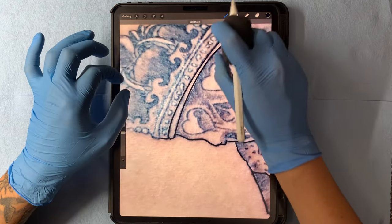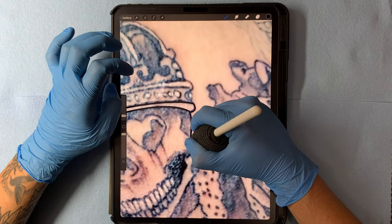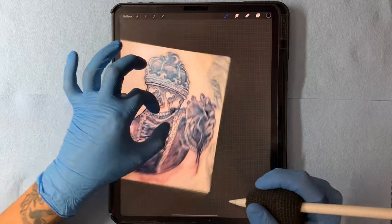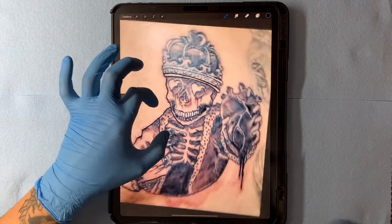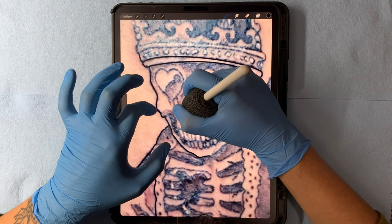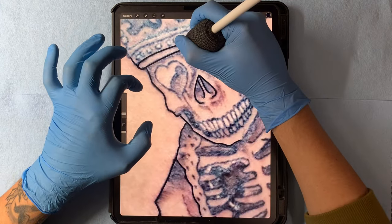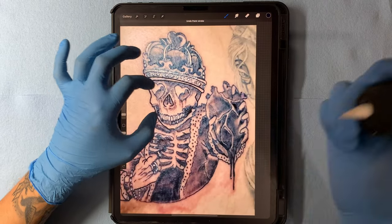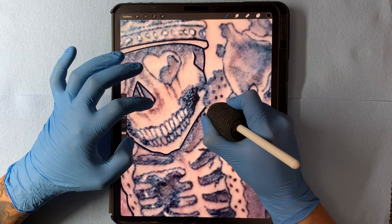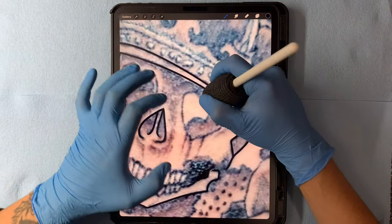But as you see, that's how I'm thinking about this tattoo right here. And these are just things that stand out right away, which is simply the line work. I feel even just going back in and simply doing line work would make for a better read on the tattoo. You can even add a few little details here and there should you choose to do so. That's subjective. You don't have to do that. I would recommend just simply focusing on the lining and defining all of that.